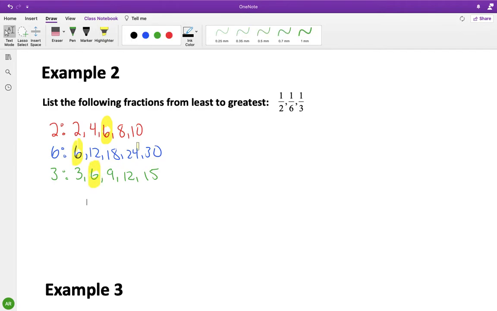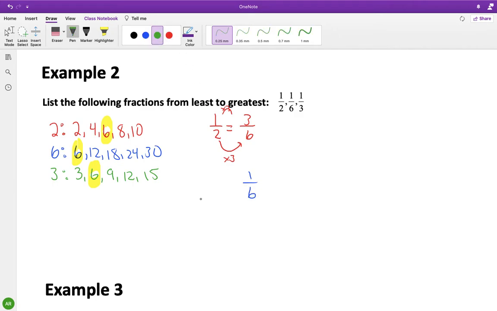All right, now we're going to go ahead and do what we did in the last problem and convert those. So let me start with 1/2. So 1/2 equals something over 6. I know that to get from 2 to 6, I have to multiply by 3. So this would be 3/6. Now let's do the same thing with 1/6. Guess what? I'm actually done already. It's already in 1/6, so I can just say 1/6, done.